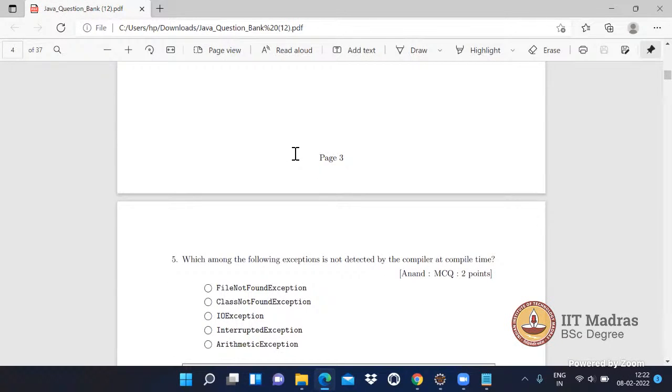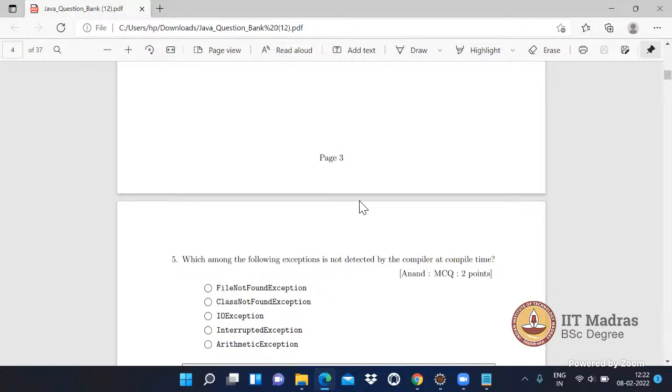Which among the following exceptions is not detected by the compiler at compile time? See here, actually, we have two types of exceptions: one is checked exception and the second one is unchecked exception. Checked exceptions are identified by the compiler at compile time, whereas unchecked exceptions are not identified by the compiler at compile time.